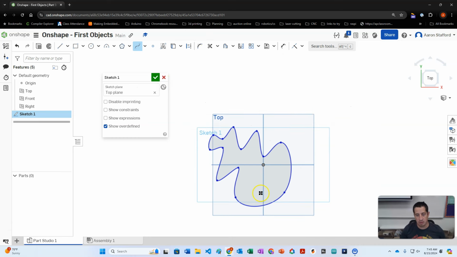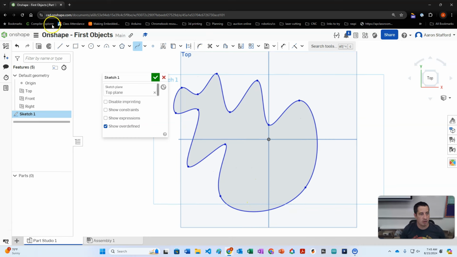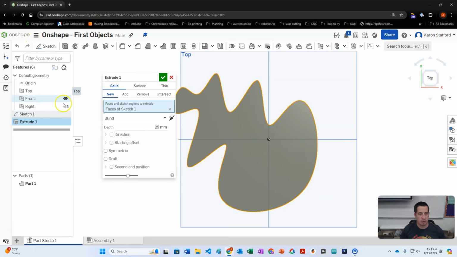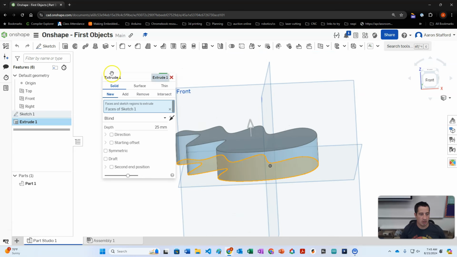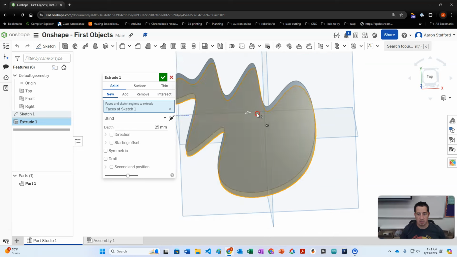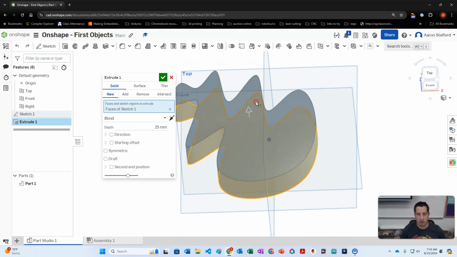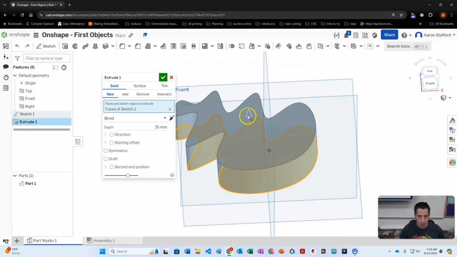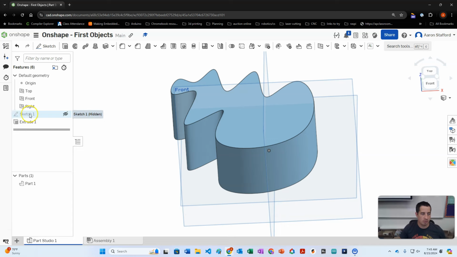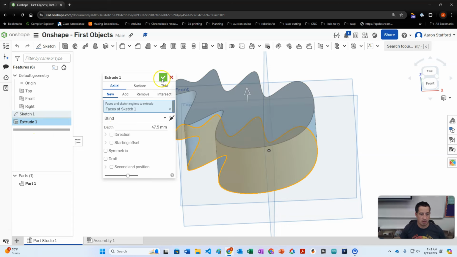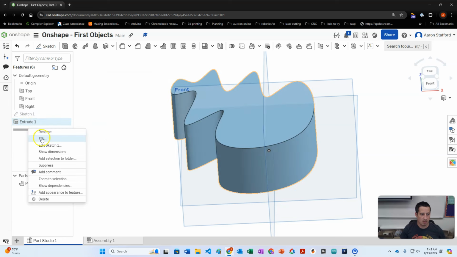Let's say I've made this sketch and I want to extrude it. My next step is to press extrude. You can see here it's created it in 3 dimensions. The way I adjust it is by holding the right click. Now I can adjust it here, or I can type in the depth of it here. If I want to edit it, I double click here, or I can right click to edit.